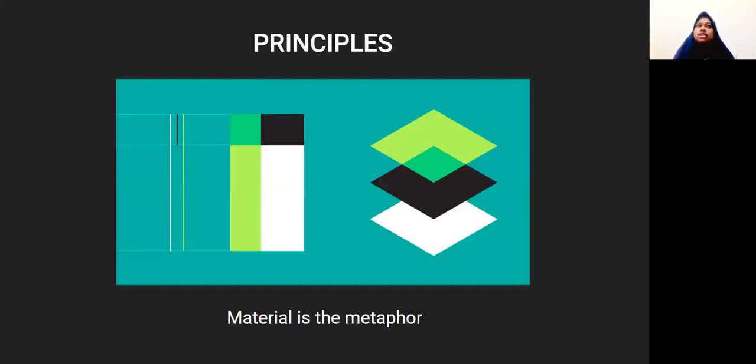The example is when we have some item, maybe these sticky notes.